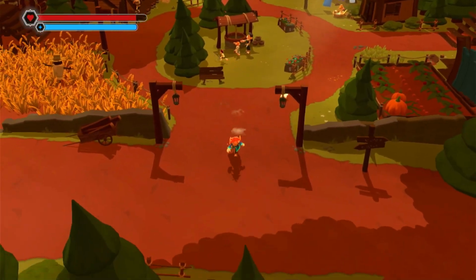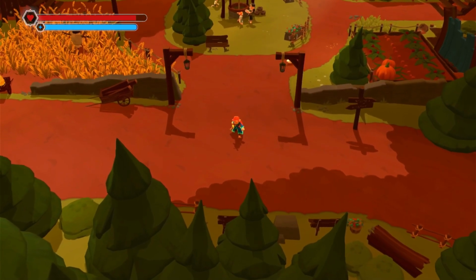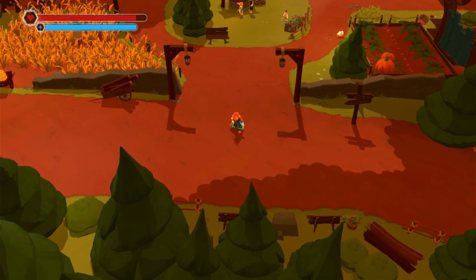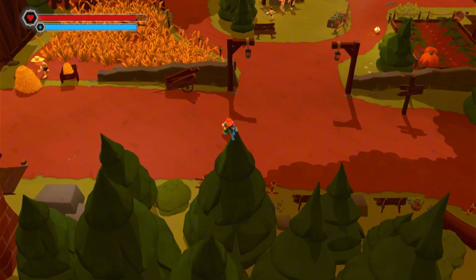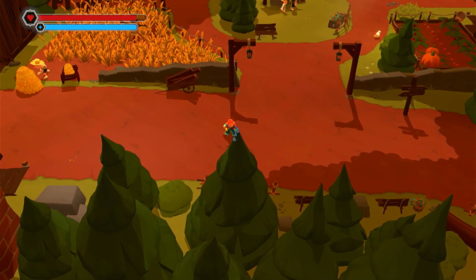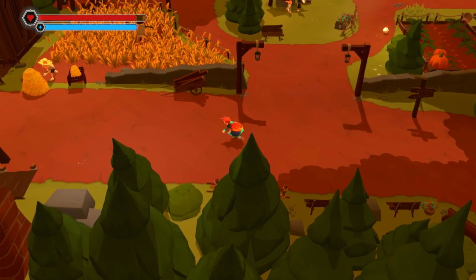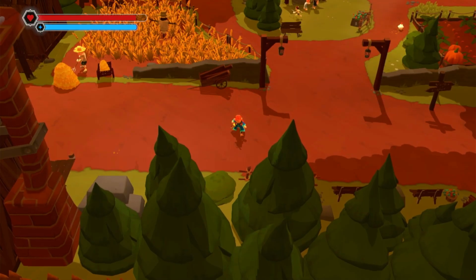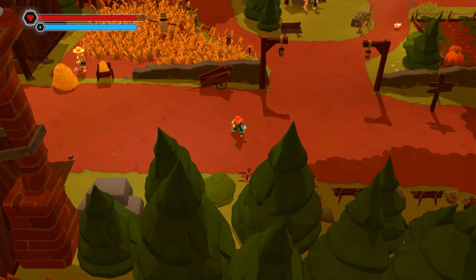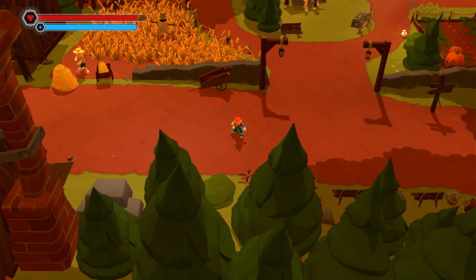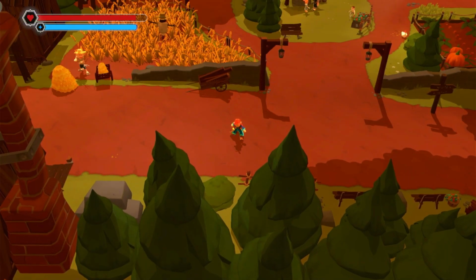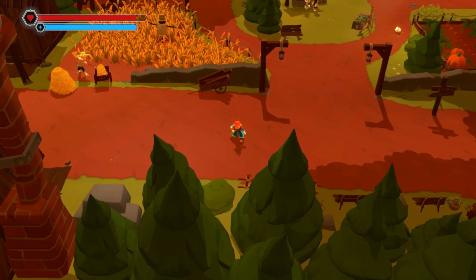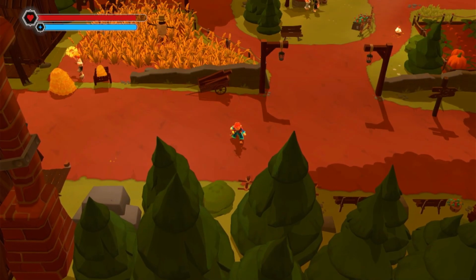But yeah, now I think that's enough showing the game, at least for right now. If there's something that I missed, I'll probably go back to it. But as you can see, this game is pretty charming. I really liked the game for its art style and everything, and the story. But now I'll just take a pause on this game and show you the demo.